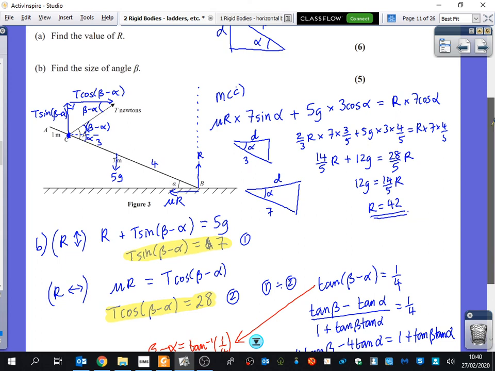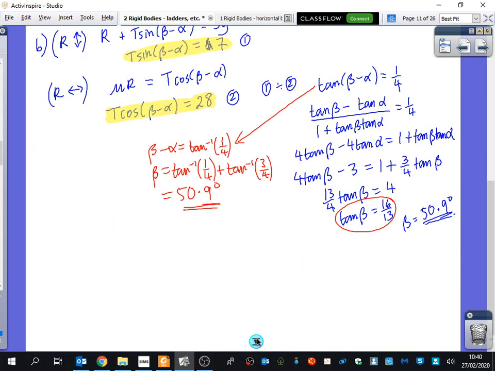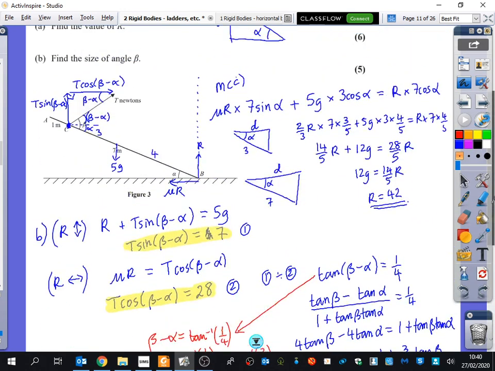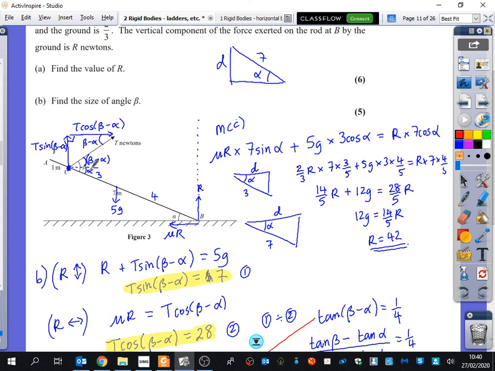I'm just going to quickly draw what it would have looked like if you didn't have to do all of that funky stuff. If it was like this, with a force here, the weight here, and a force going like this, but they told you what that angle was, then you could have just resolved along and up with whatever that angle was, beta, okay? It was the fact that they had given you the large angle as beta that meant we had to do beta minus alpha. Do you notice how here it's the angle with the horizontal, which is easier? Here, it was the angle not with the horizontal, so we had to remove the alpha from the angle to be able to resolve it, okay?